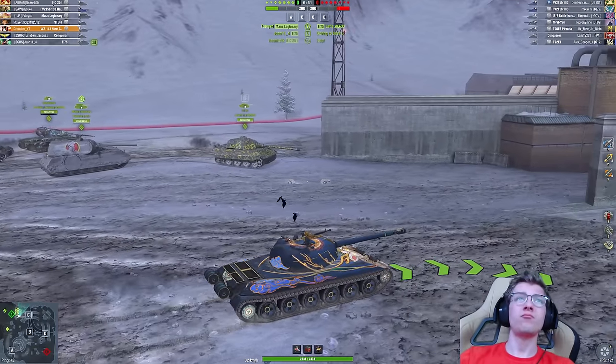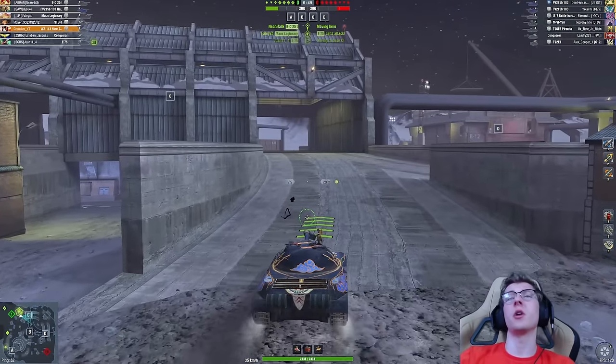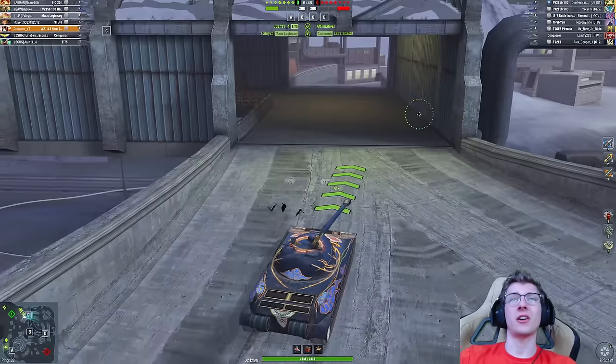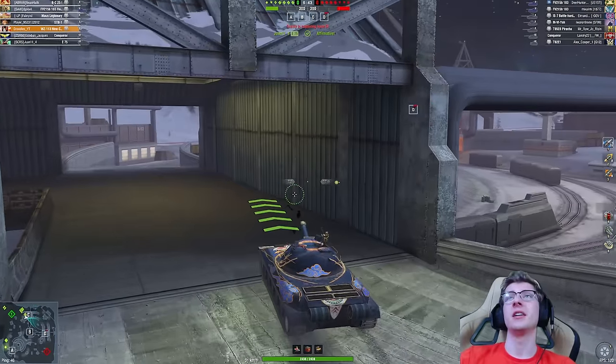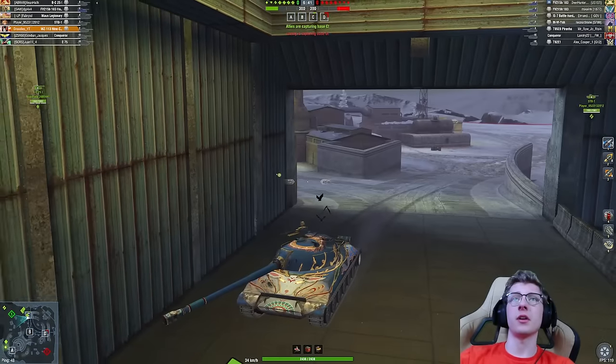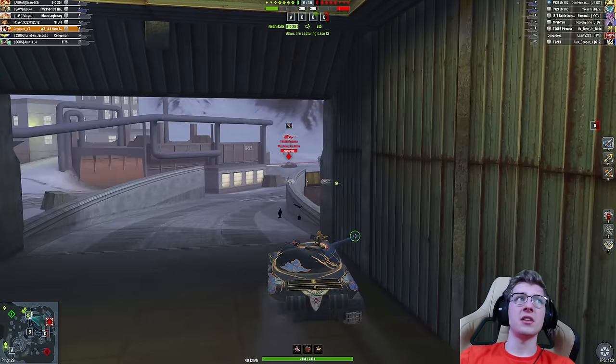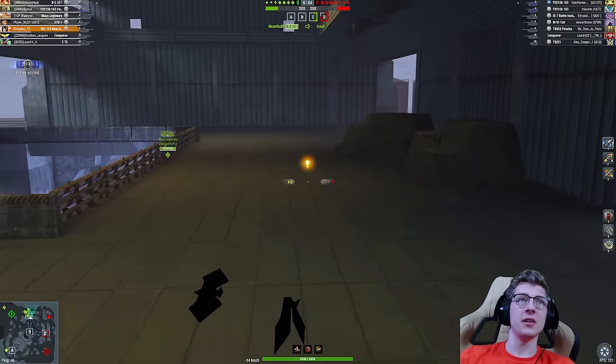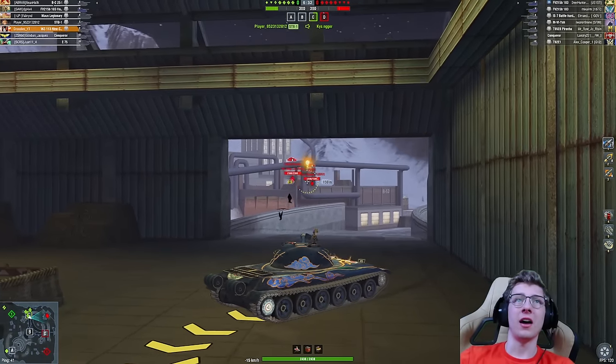Okay, well, our E75 looks like he's going to go low and capture base C. So I'm going to go up top. The problem is that we have a stock Conqueror, if you guys didn't notice that. Yeah, it's a pretty big L right there. We're just going to move fast. We can see that... That was a terrible shot. I mean, it wasn't a bad shot for me. It was just a bad shot.